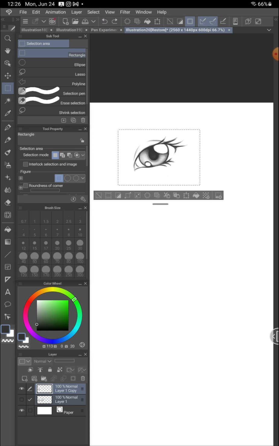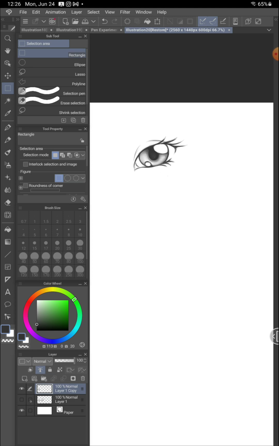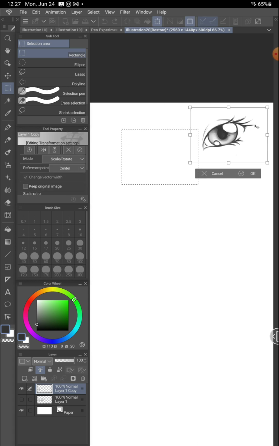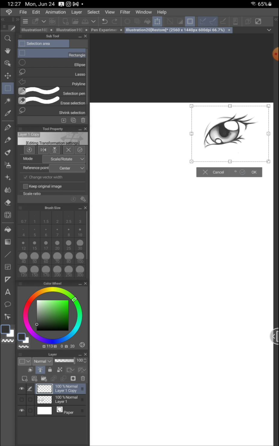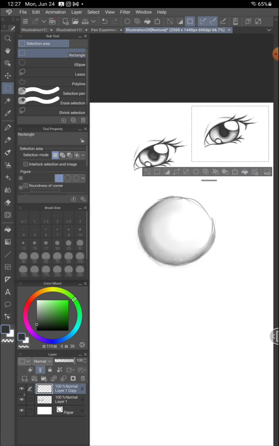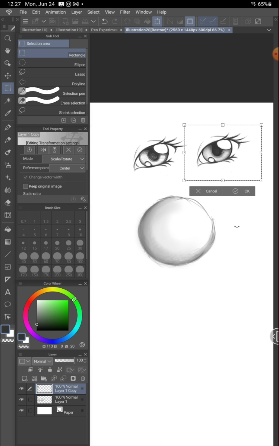Now, this is one of those things. There's probably a reference layer thing that I'm missing here that's making this hard. Let's cancel that one. We are going to make this the reference layer, maybe? I think if you make it the reference layer, that should fix this, because I'm still learning this app, so there's a lot of things I don't know. And if you guys know what my problem is, usually I don't have a problem with it moving the page underneath. Cancel. Let's hit OK first, and then let's try to move it. There we go. Yeah, get rid of that reference layer thing. We don't need that anymore. Okay. So now we can move this around and get them right close to each other.